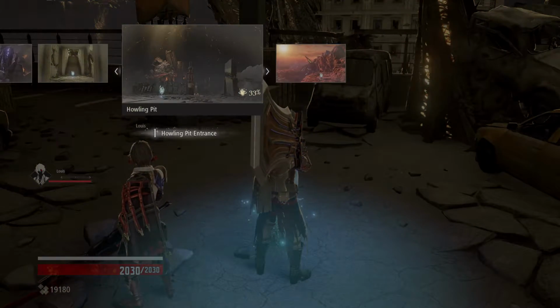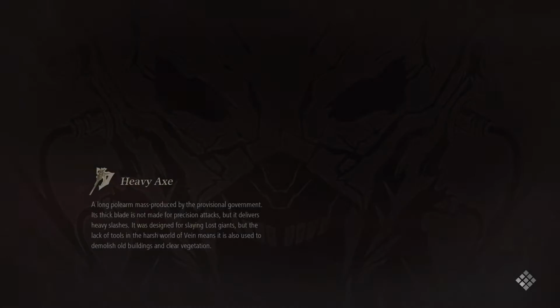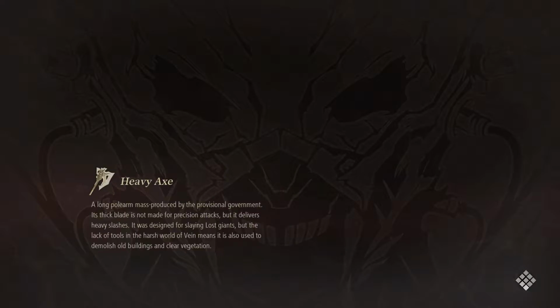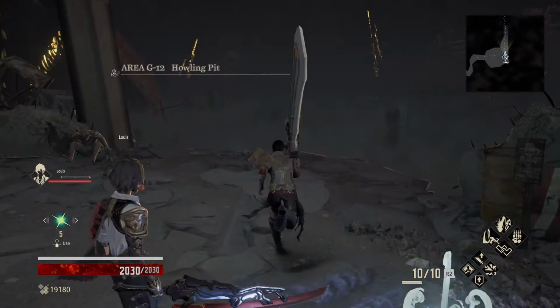So, here we go. The Howling Pit. Now, I did do a bit of exploring down here when I finally found the place. And let's just say the enemies here are a little freaky. But hey, it wouldn't be Code Vein without freaky creatures, am I right? All right, so let's say we do a little exploring and maybe we may come across the boss here.